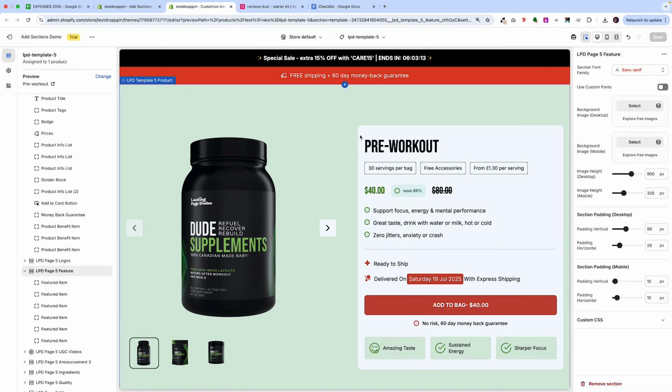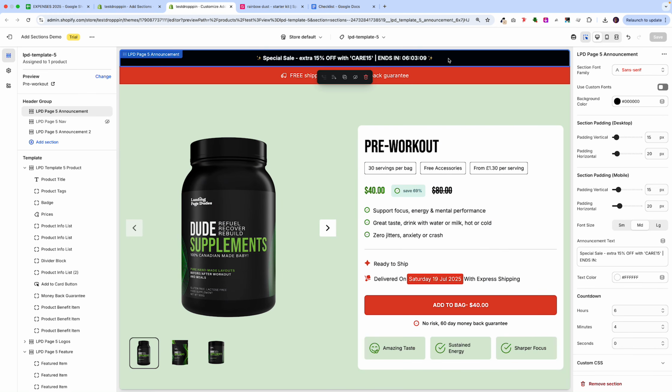So beginning at the top, we have this dynamic countdown date. It's there to build FOMO and it resets every time someone visits the page. The goal here is that you want to build that FOMO. People do not want to miss out. You can only get this special within the next 6 hours and you're able to change that over here.